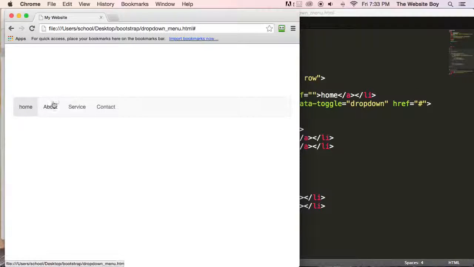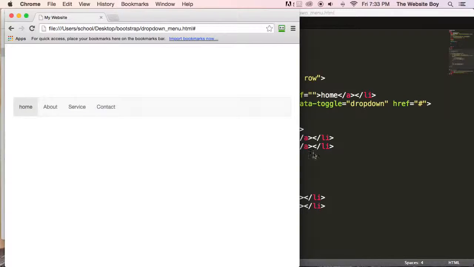But I'm not finished here, so don't go anywhere, right? So when I click it, you see the menu. Great, we got a menu now. But let's say I'm a user here and I see this menu. I don't know that I have to click anywhere here. How do I know that there is a dropdown menu here? I don't know, right? So we need to let the user know that something is on this link, that when we click it, something's gonna come down.